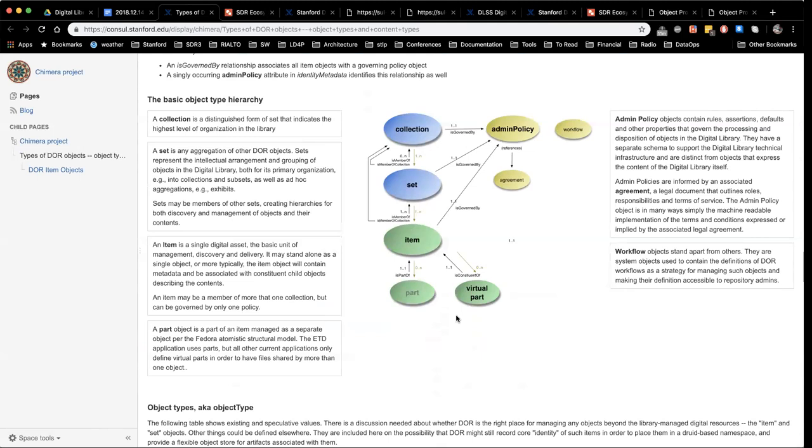A good example of that is atlases and maps. ETDs have a sort of a part relationship as well, specific to ETDs. And then you have cases like web archiving where that's a many-to-many relationship, which is really interesting. So this is the overall types that we're talking about. Again, very, very heavily driven by Fedora. We'll talk about workflows in a second.